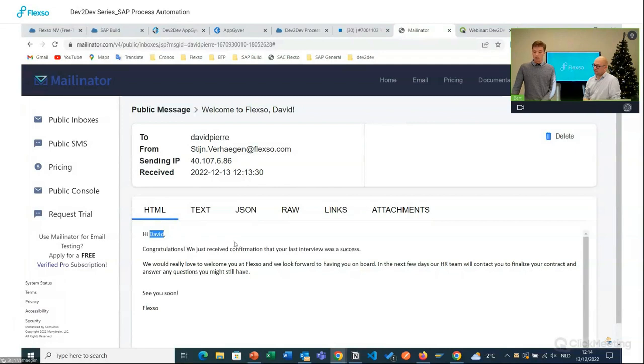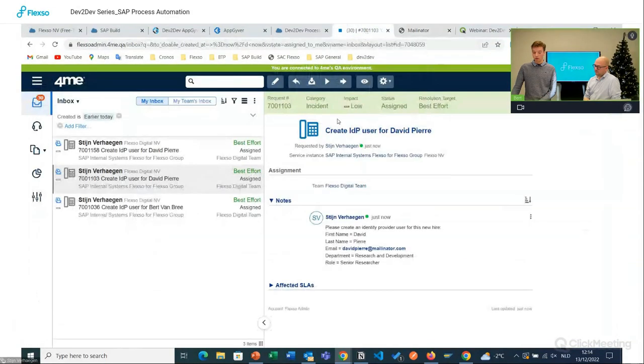The next step is the For Me ticket that has been created in For Me. This is via API call. Here you can see that the ticket has been added to the For Me inbox. Again, you can see that the For Me ticket has been created just right now with all the information about the new hire, so that the person that needs to create this user has all the right information available.